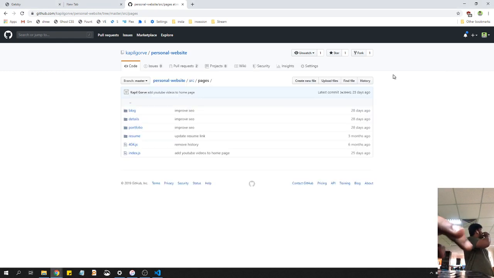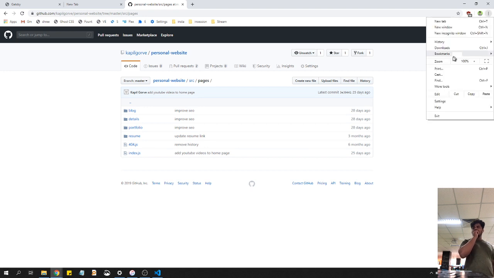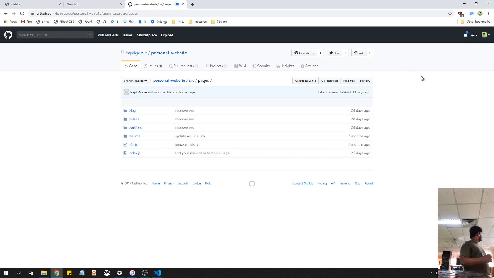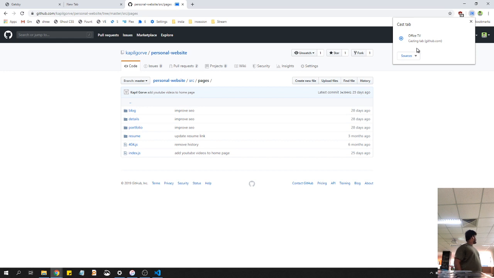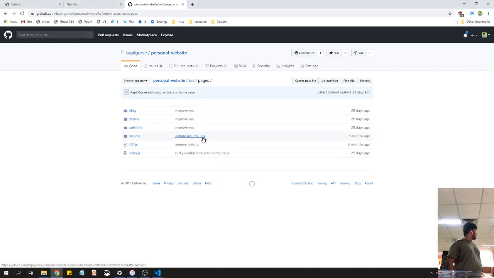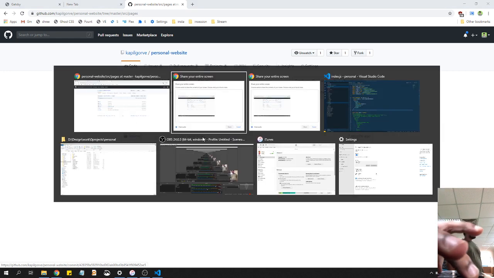It's connected to no man's land too. Shouldn't matter actually. Here you go. The whole desktop is not connected, I think. Casting tab. Cast desktop.